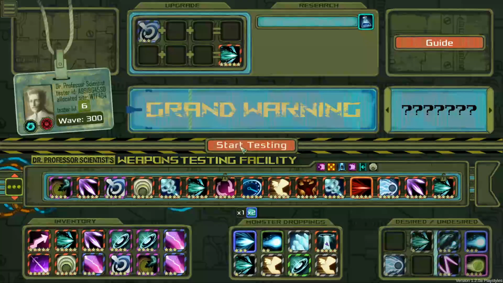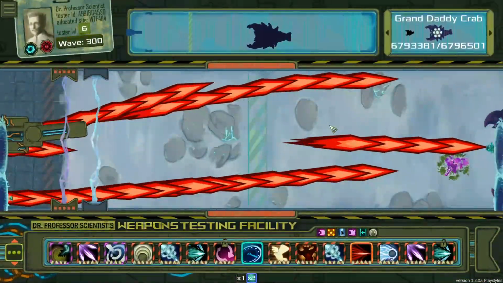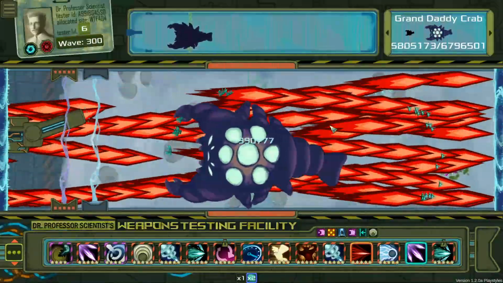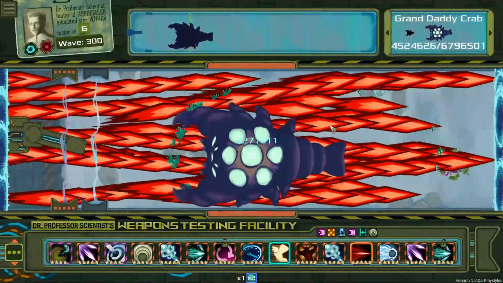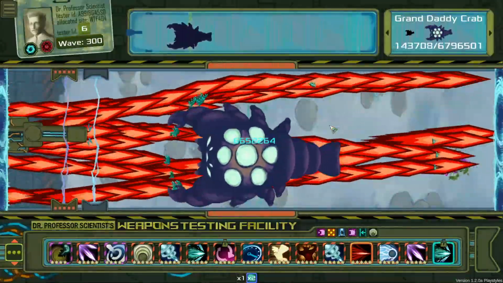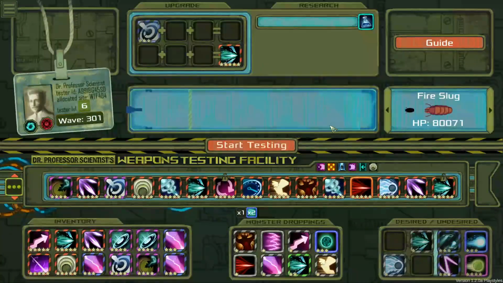And let's check out this boss action at Wave 300. Oh yeah, we are beast moding it out. He's got 6.7 million health. You see, he hit the crowd control line, so the knockback is kicking in, and we've got enough knockback stacked up where we're just able to keep the Wave 300 boss at bay.